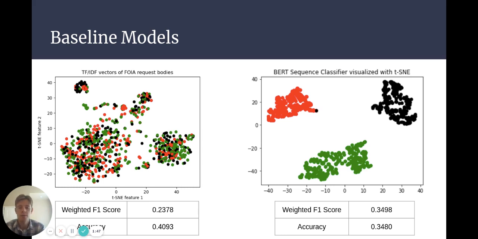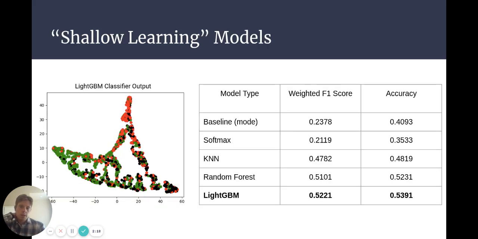So on the left, we have predicting that every request is completed, an accuracy of about 41%, but the F1 score, which is a weighted measurement across the different classes that punishes incorrect predictions, and particularly punishes treating these classes unequally, is very low. On the right-hand side, our accuracy is lower, but our F1 score is higher, but it seems as though we're essentially randomly predicting the test data set for our overfit model.